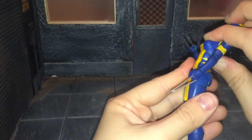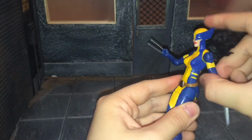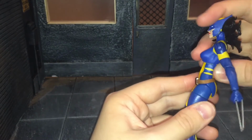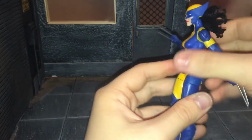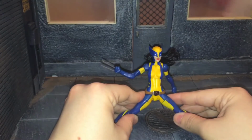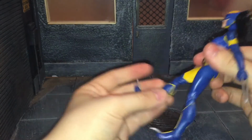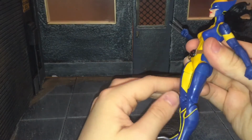She has a ball-jointed diaphragm that can move back all the way, and really not much forward. Not forward much more than she was already, because she was just right there and she'll only go to there. So she really doesn't have that much articulation there. She has ball-jointed hips that can just about do a complete split. She can kick forward a little bit and back just a little bit.